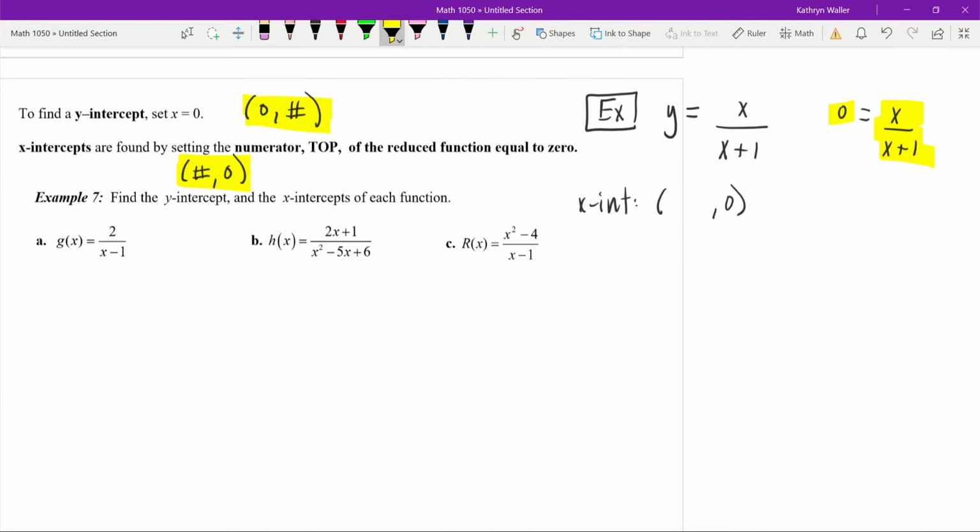Is it everything else? Is it the bottom? When do you get a 0? It's the top. So just listen for a second. 0 over 7. 0 over negative 52. 0 over 364. Every single one of those is equal to 0. So you take the top of the fraction and set it equal to 0. It's so easy. It can save you so much time. Look, set the top equal to 0. I get 0, 0. It's odd, so I know it's going to cross.